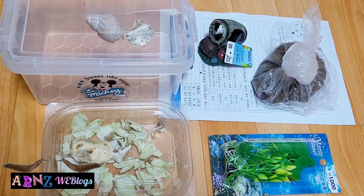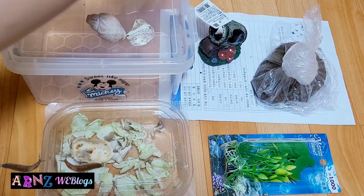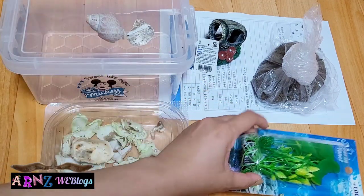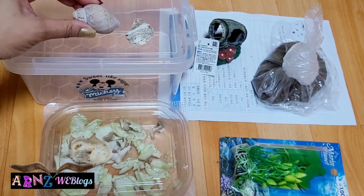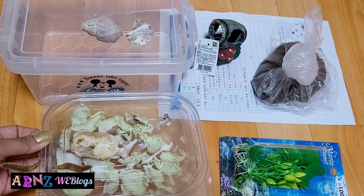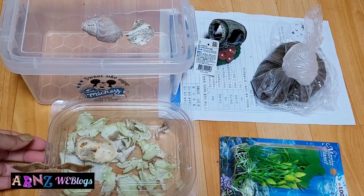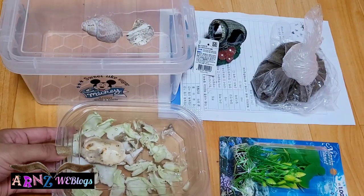We have an additional, this is optional, meron kaming biniling decoration for them, at saka yung artificial na flower. We have here shells, empty shells, and ito po sila, sobrang madumi na po sila, and they are with us for almost 1 month now. So, mga 1 month na po sila sa amin.